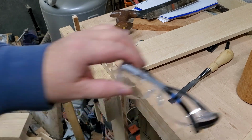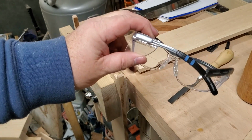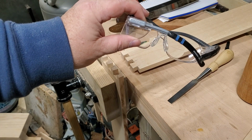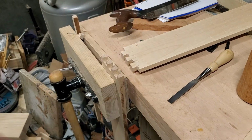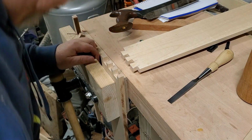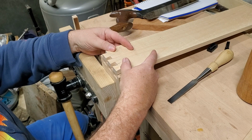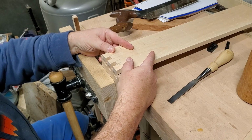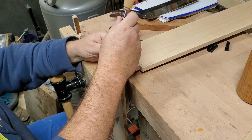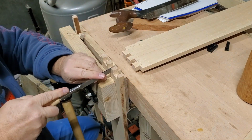So in my shop, I have a bunch of safety glasses with the bifocal reading lenses, and I mark them. Two stripes is a 2.5 power, one stripe is I think a 2 power, and no stripes is a 1.5. And then it depends on how far away I'm working. I change glasses because I find it somewhat uncomfortable to have a high power lens.